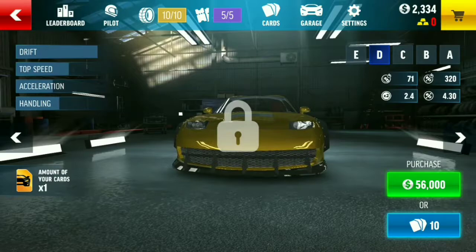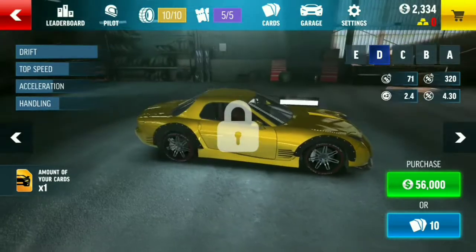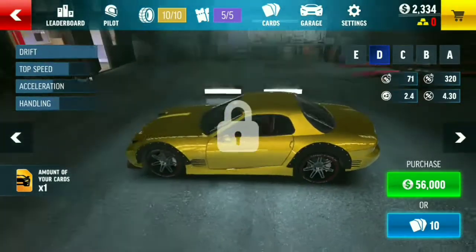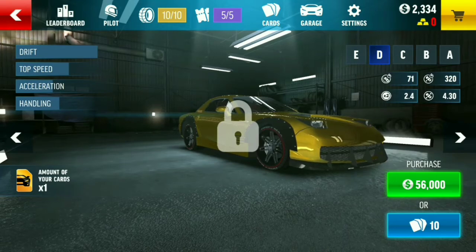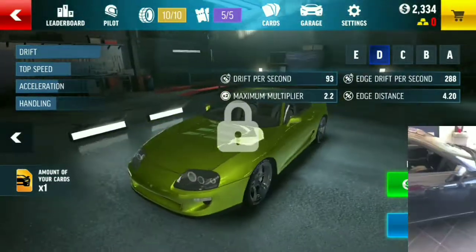Is this the... oh my god, it is the RX-7. The bumper looks rice as shit. The fenders look rice as shit. The taillights look rice as shit. Oh my god, what happened to you? You thought it was supposed to look like a new car. Well, I was wrong. Using this body kit. Is that a Supra? Dude, is that a Supra?